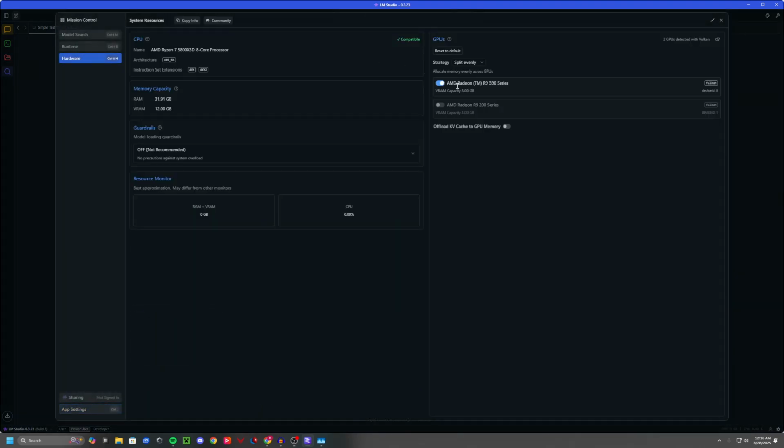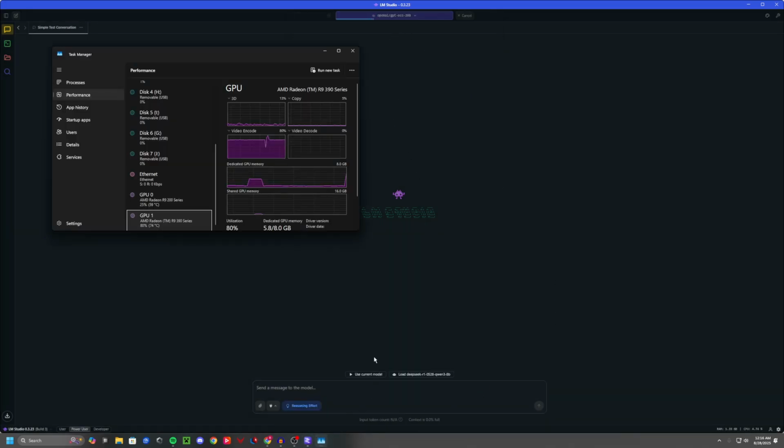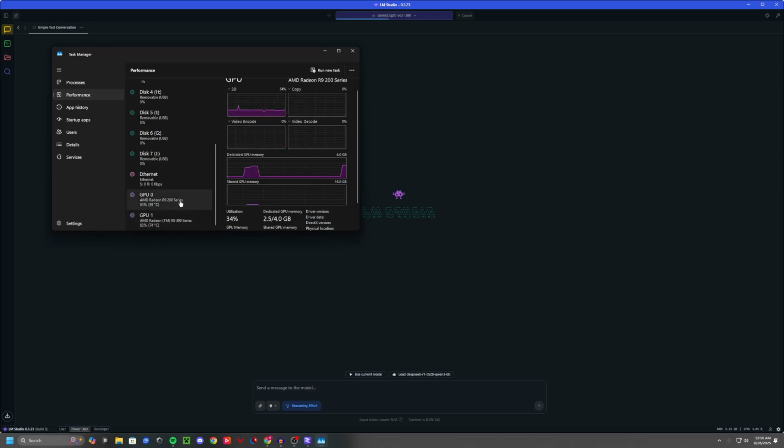Now, if we turn on the R9 290X, so we give ourselves the extra 4, now when we try to load ChatGPT, you'll notice that it'll actually work. See that? They're both loading it into the VRAM buffers.